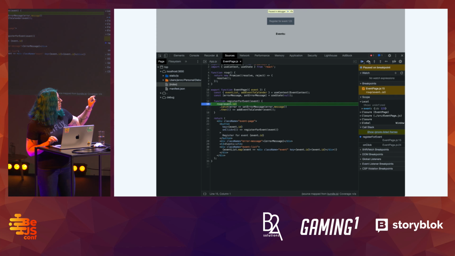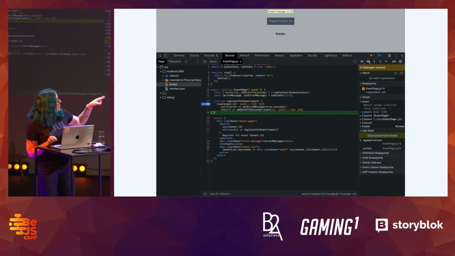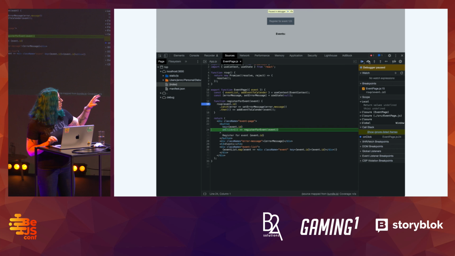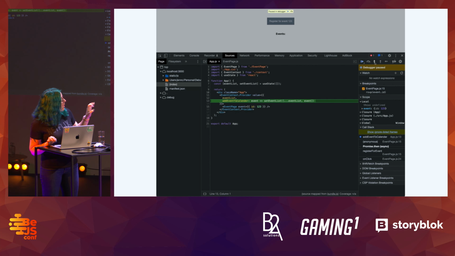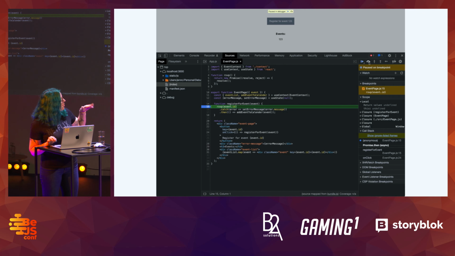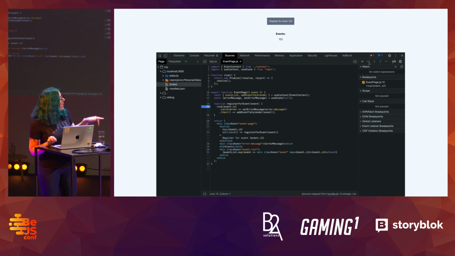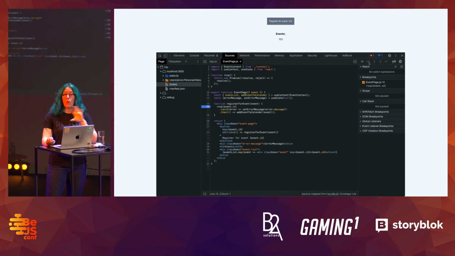Now the debugger is enacted, it's paused the code, and I'm going to start stepping over the functions. That will call the function without actually stepping inside of it. And so I get to the RSVP event, I can look at the call stack, and I can see that the promise.then was actually called. Now I'm actually going to step into the function, and I just want to see, oh, it was called with the right ID. Yes, it was. Great. And then I'm just going to step through a few more times until the program is done running, and you can see the UI update. OK, so that is the case where everything works as expected.